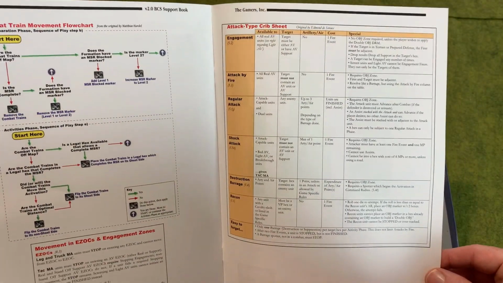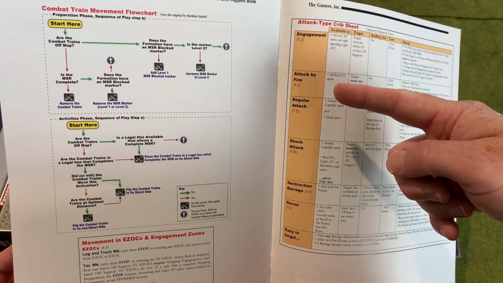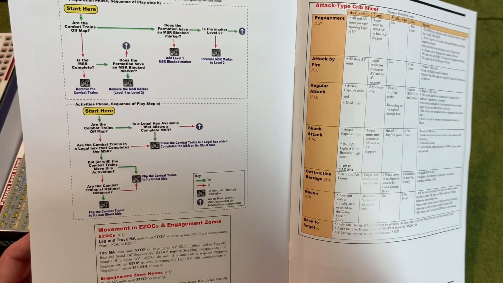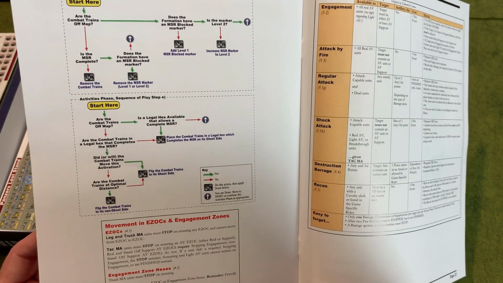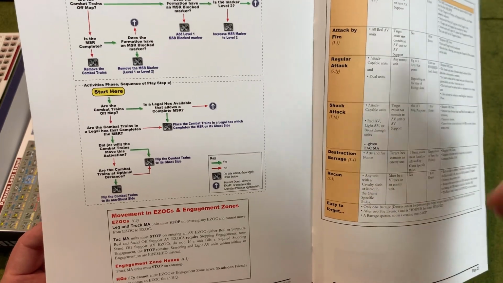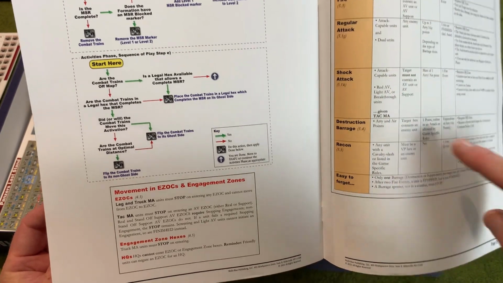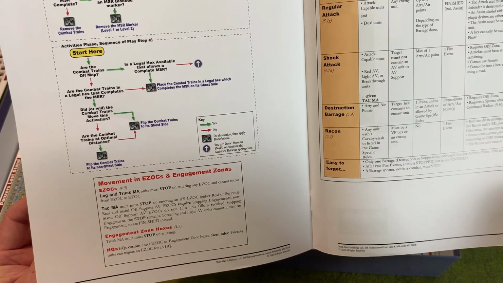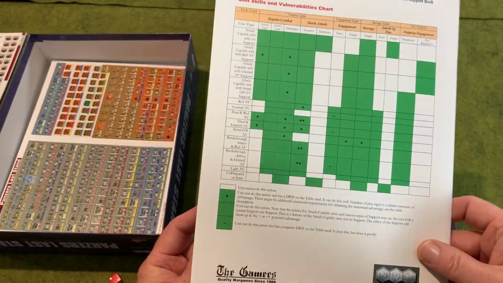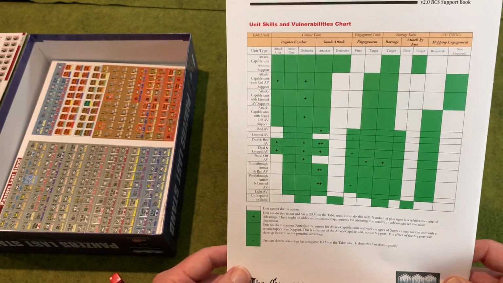And then finally on the back here, they've got a little crib sheet for the different types of attacks. You have engagements, attack by fire, which is essentially tanks or HE weapons that are firing in the direct fire role. You have regular attacks, shock attacks, which are roughly equivalent to overruns, destruction barrages for artillery, and then recon, and then a couple of other little easy notes, notes on things that are easy to forget. And then again, on the back page here, I've got another little chart that shows unit skills and vulnerabilities.